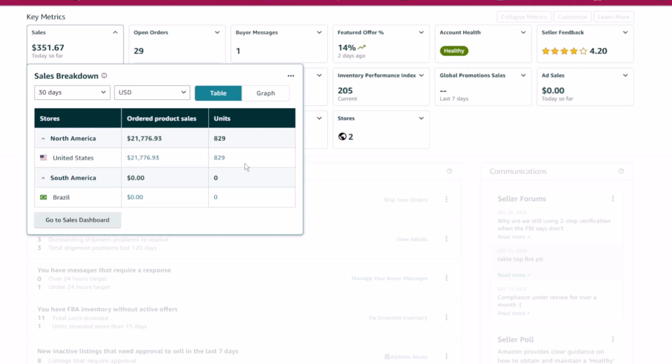But what's so important, guys, stay with me here. Let's go in a little bit deeper before we get into actually showing you a real example of how we select products, because you guys need to know what to sell. So stay tuned for that. Real quick, let me just show you what's going on a little bit deeper in my numbers.